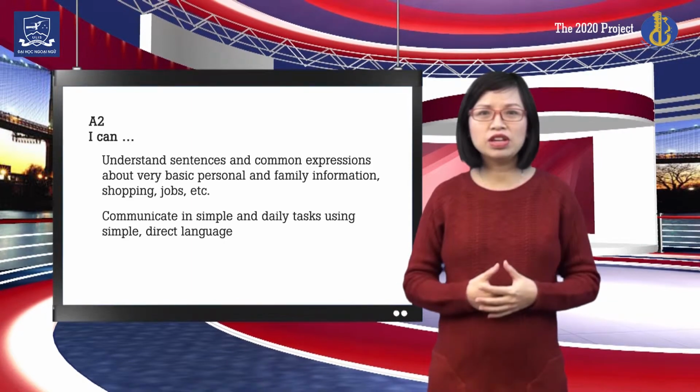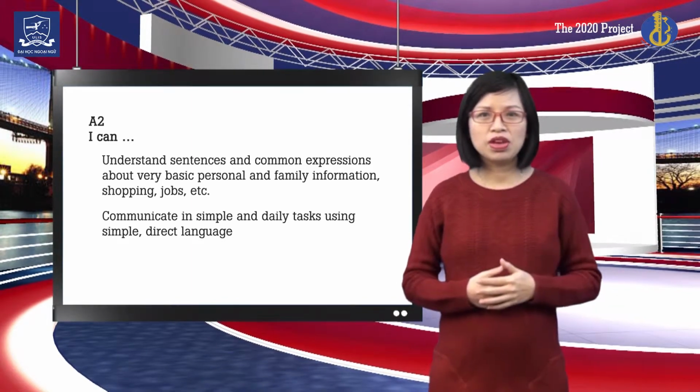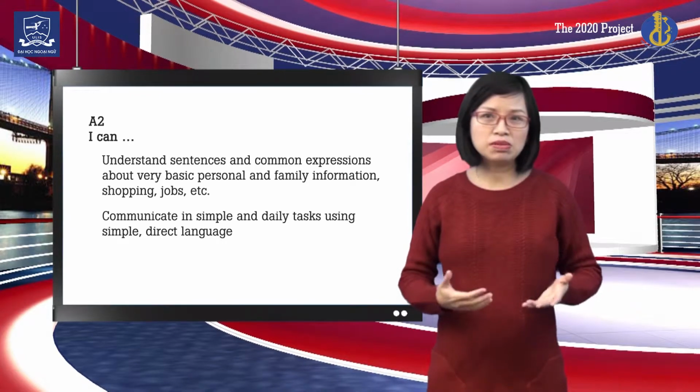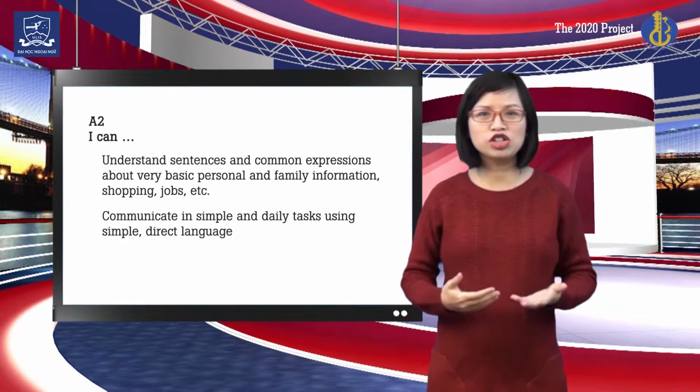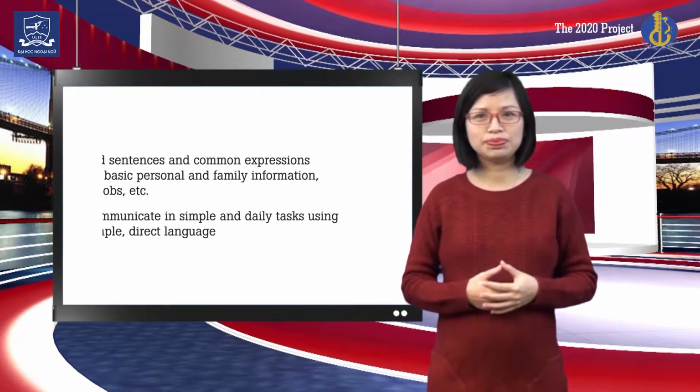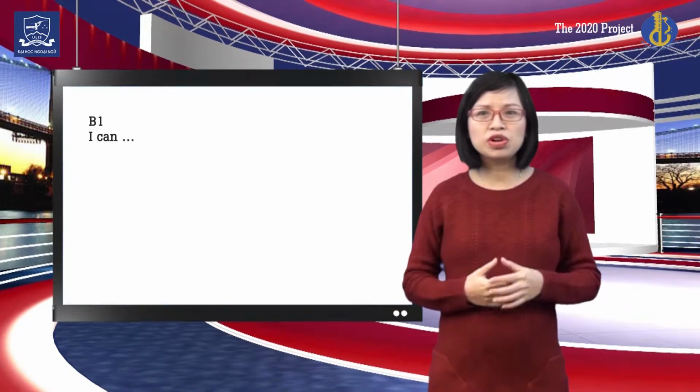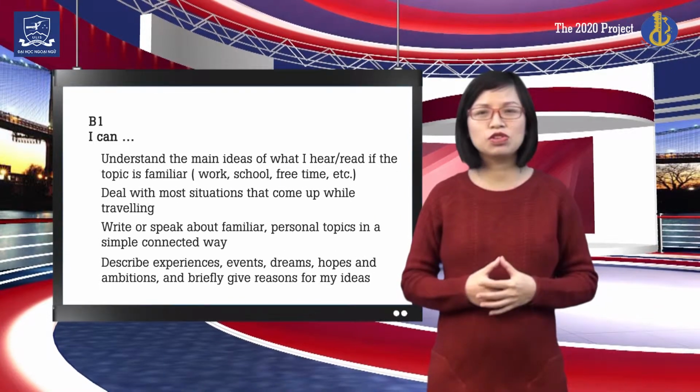Imagine a student living in an English-speaking country. If they reach this level, they can eat without problems, they can stay, move, and even have some simple exchanges with native speakers. Now what about the third level? The video will now be paused for 20 seconds for you to read.